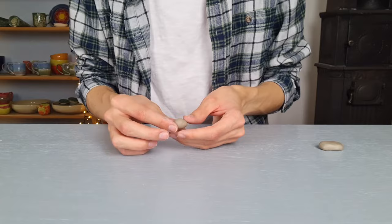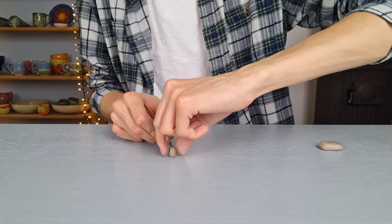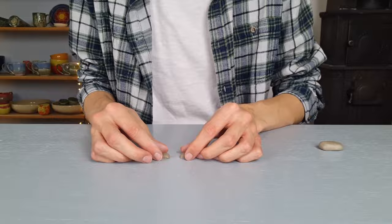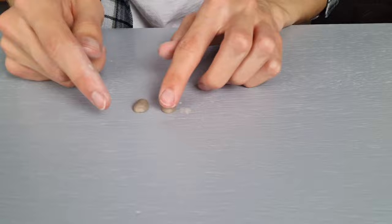Then the nose is finished and I start off with making the eyes. I grab some clay and roll it in between my hands again. I grabbed a bit too much clay so I cut some off and rolled it again. I made sure that it was a nice oval shape, and then I cut it in half with a little knife — this makes it easy to make the eyes the same size. I smooth out the edges and flatten the eyes a little.